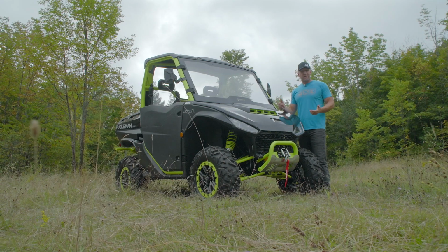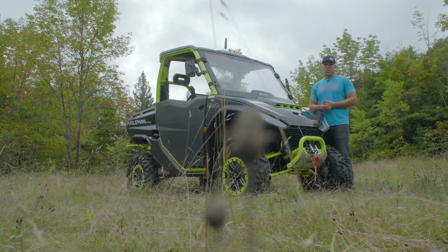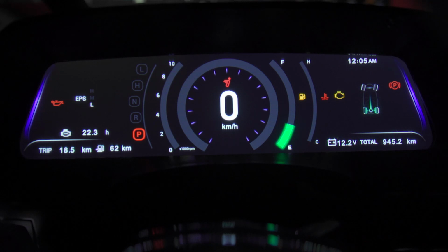It's got a commanding look, and the fit and finish as well as tight lines don't just look as good as its competition, it ups the game from quite a few. Another area it ups the game, technology inside the cockpit. Right from the turn of the key, the dual full LED displays work in harmony and look absolutely nothing short of impressive. I mean, this is the Tesla of side-by-side interiors.